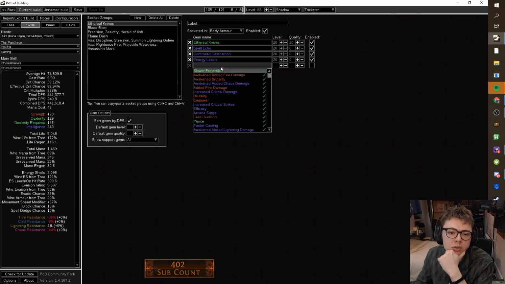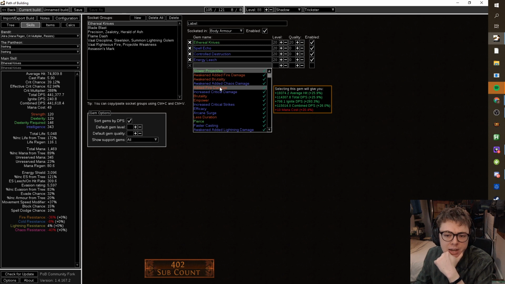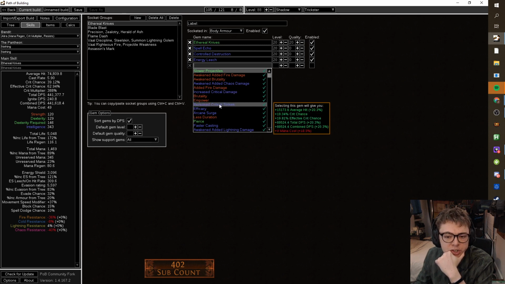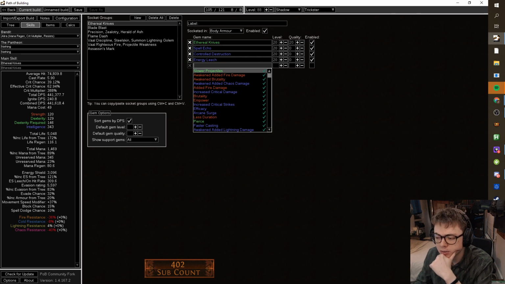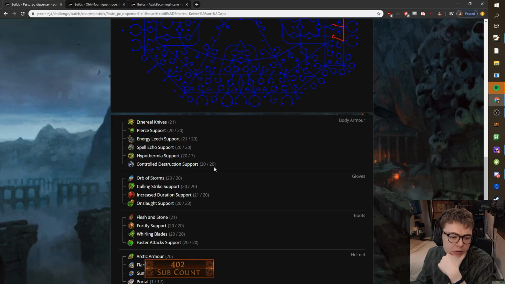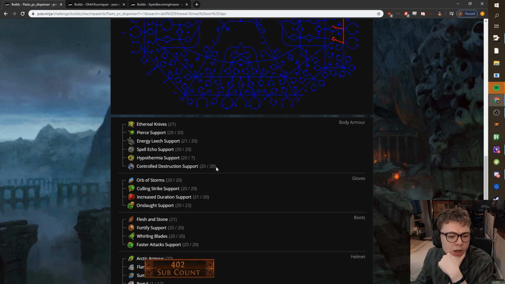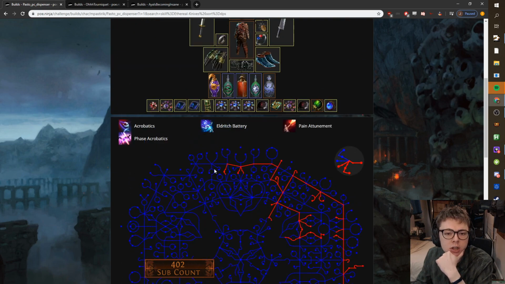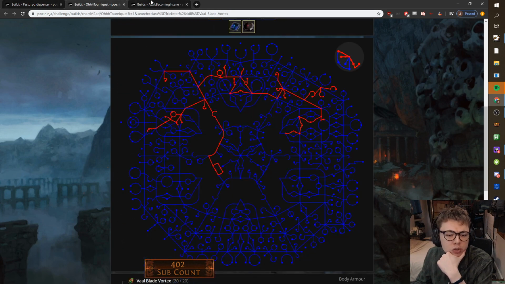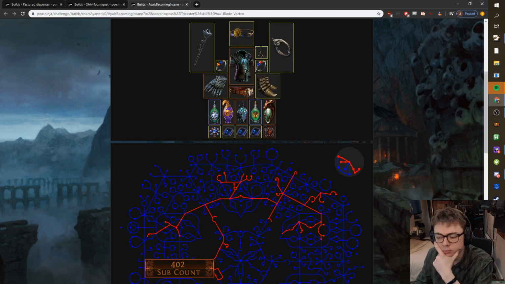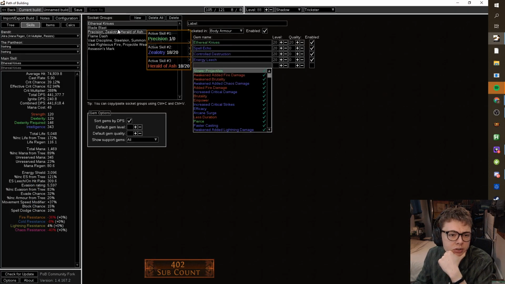And then you could run like added fire or something. This feels a bit shitty. Crit strikes could be an option. Your crit is still very low. Physical to Lightning. Hypothermia if you're chilling, which, with a Hatred, you should be chilling. You should be chilling with a Hatred.